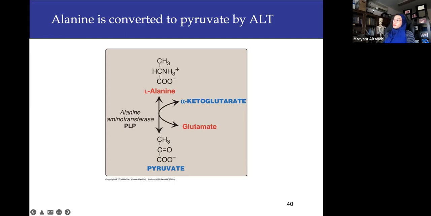But the important thing to know is that for the ALT enzyme to work, it requires vitamin B6 as a cofactor. If you have vitamin B6 deficiency, that means it won't work properly, and that can lead to liver problems along with problems in other places in the body. So for now, the two things we talked about with vitamin B6 that are important are the conversion of homocysteine into cysteine, and for the ALT enzyme to work. Just two things you need to remember about vitamin B6.